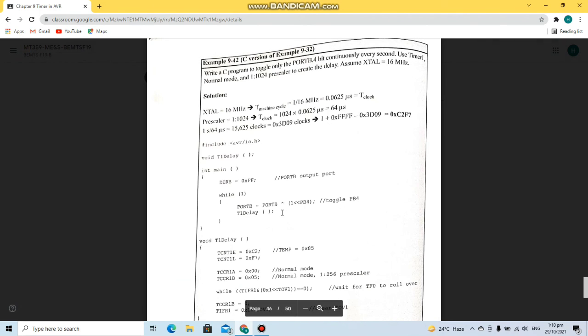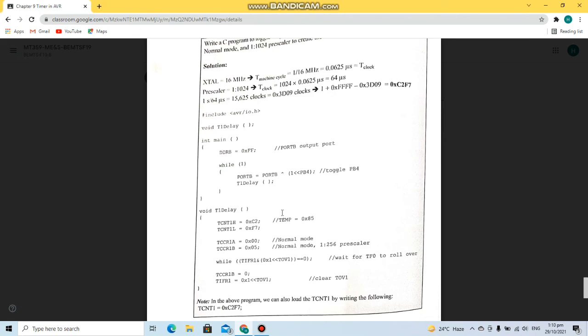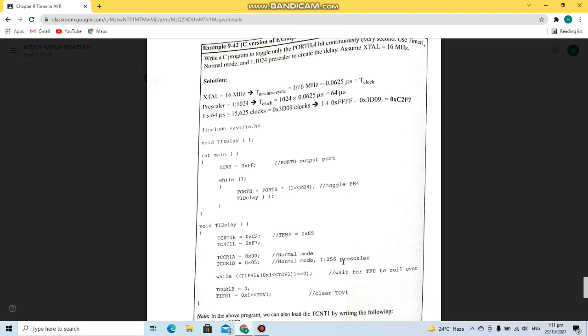Now here the only difference in this code is that we are pre-scaling it with 1024, and our clock cycle has also changed from 1 millisecond to 1 second. So again everything remains the same, only the change will be that when we assign values to our TCCR1 A and B, these will change according to the combination that we need for the 1024 pre-scaling, and the number of clocks we need to create a 1 second delay will also change.